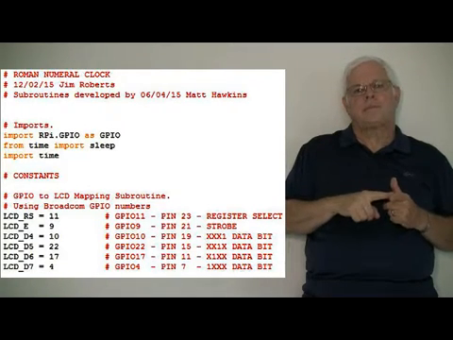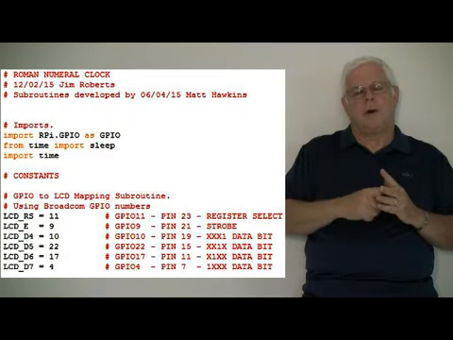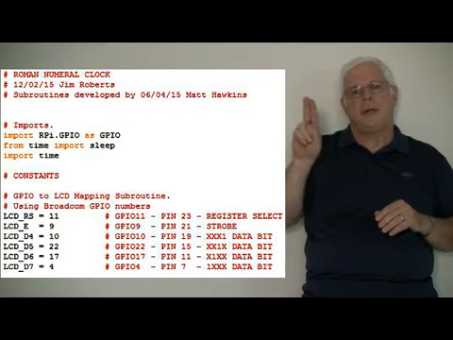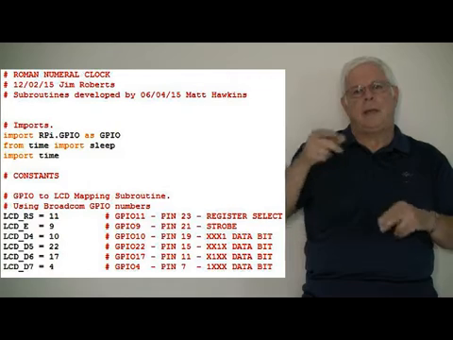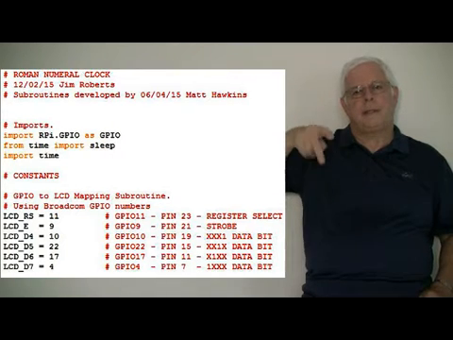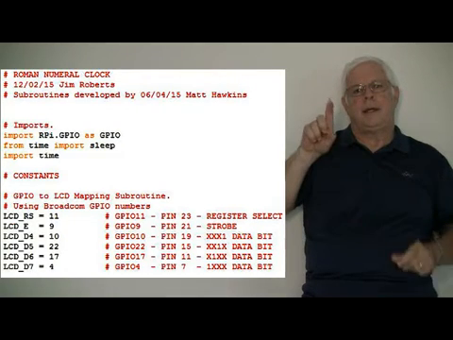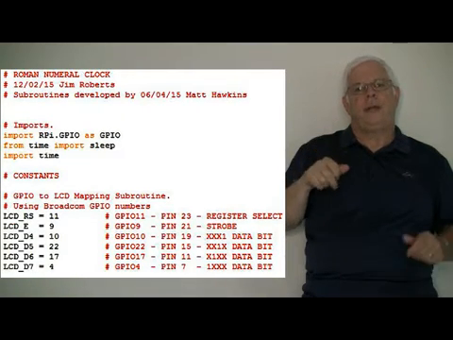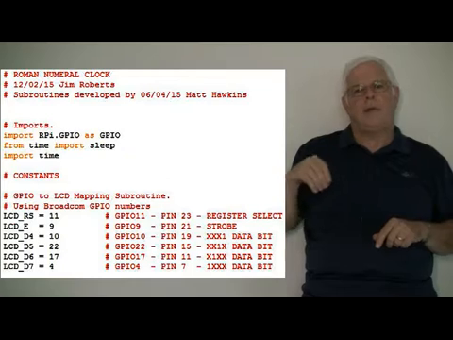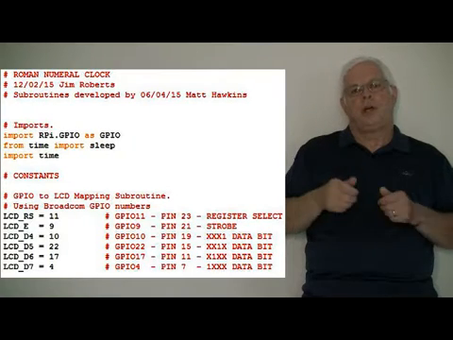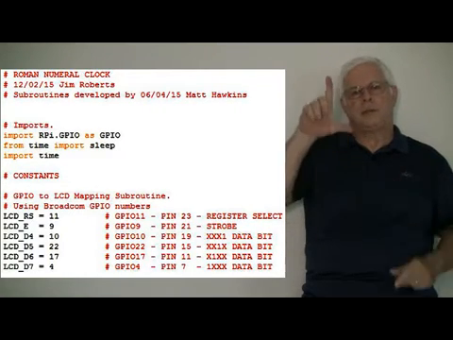And then we start with the variables we're going to be using, and they name the GPIO pins that control the data and the strobe and the control to the LCD.